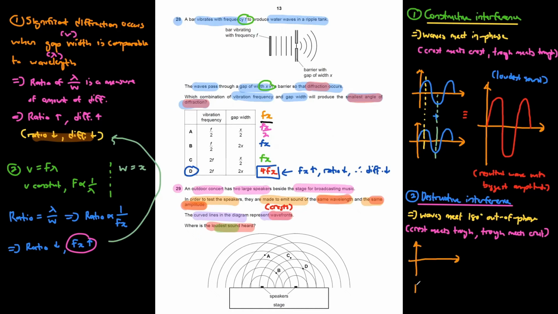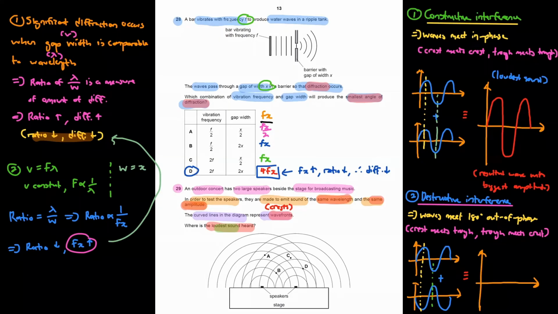Let me just redraw the waves. I have to draw it smaller here. This one is one waveform, and then this one is another waveform. So in our case, they combine together. What is the resultant wave that you get? Now in your case, you can see that the crest is meeting the trough, and then the trough is meeting the crest. So the resultant wave that you get, provided they are of the same amplitude, would be something like this. You will get nothing. This is your resultant wave.